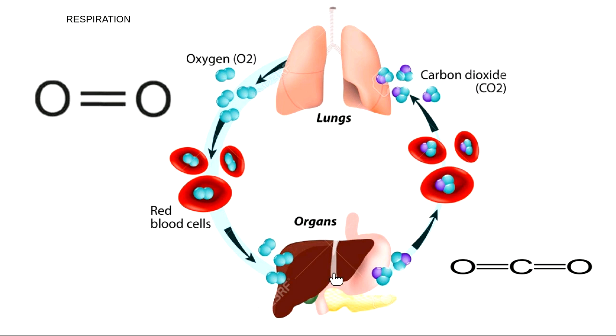Carbon dioxide, the fact that I have two oxygen atoms on either side of my carbon, means that I end up balancing the way that I'm pulling those electrons. So carbon dioxide is another nonpolar compound. Now, when we talk about the process of respiration, respiration is an example of diffusion happening.